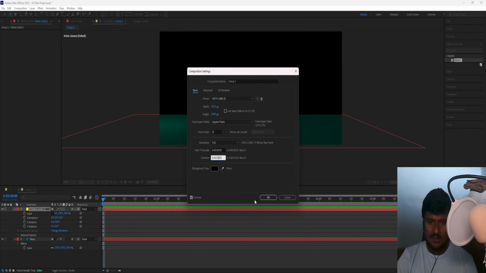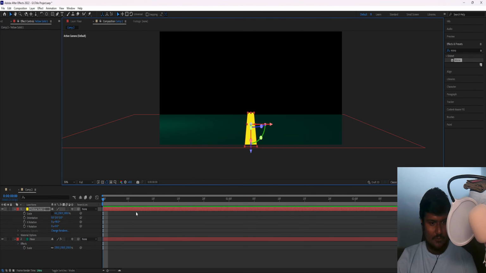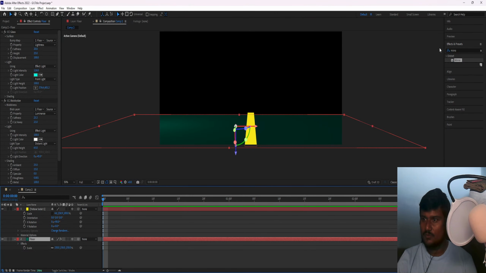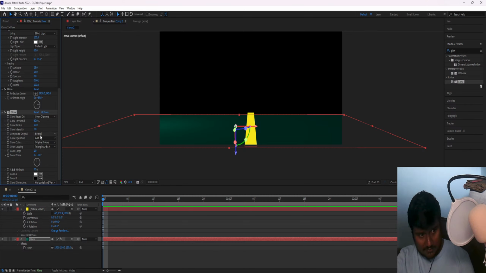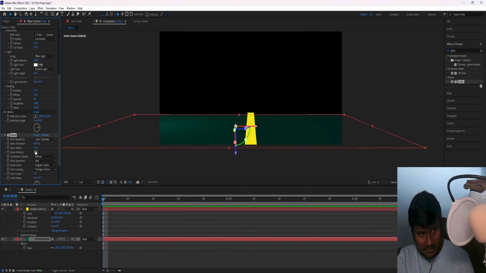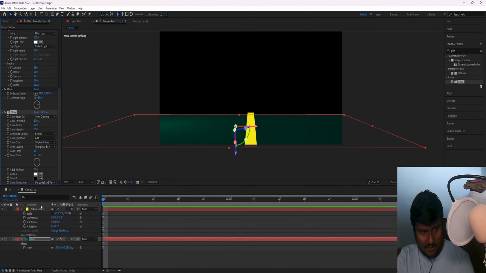Now of course, let's add a glow for this also, for the floor, so we'll have a clear intention of it. Increase the intensity to 25. I don't see anything, but yeah, on top.